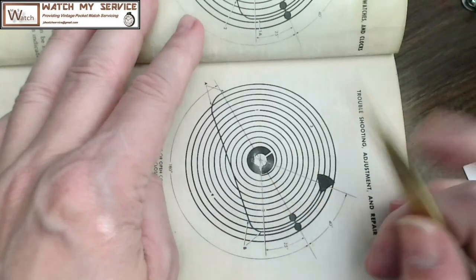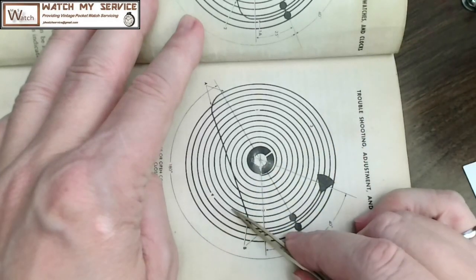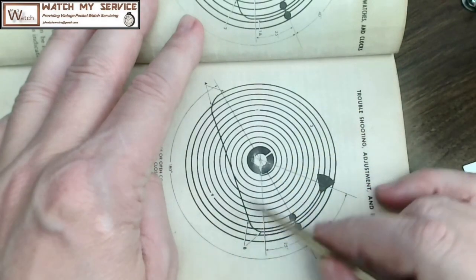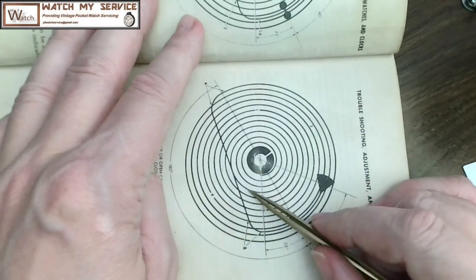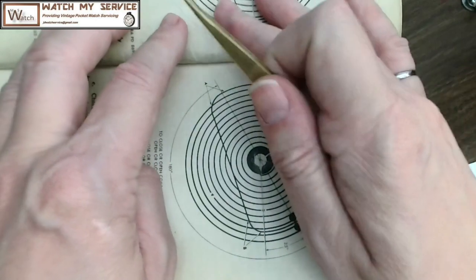So yesterday I was fixing that 15 jewel Elgin pocket watch and I pressed on the hairspring, and it was still attached to the balance staff, I believe. It was all attached to the balance. I pushed on it and it stuck together. So I said, oh, I'll just demagnetize that.